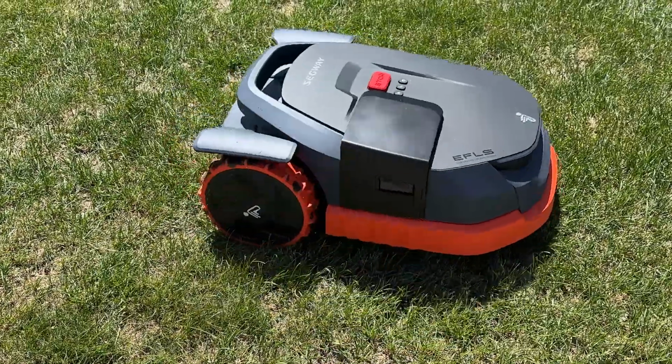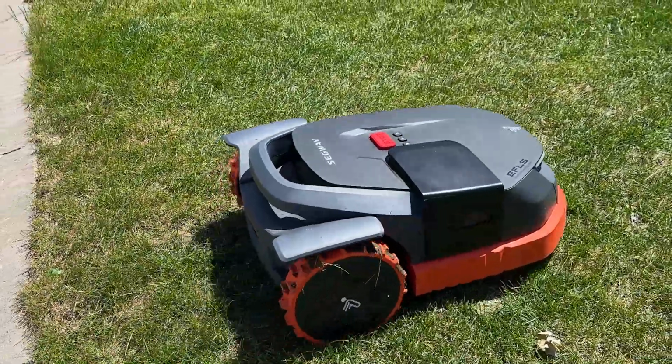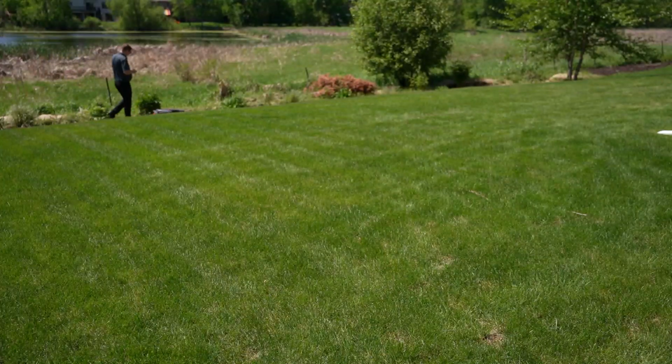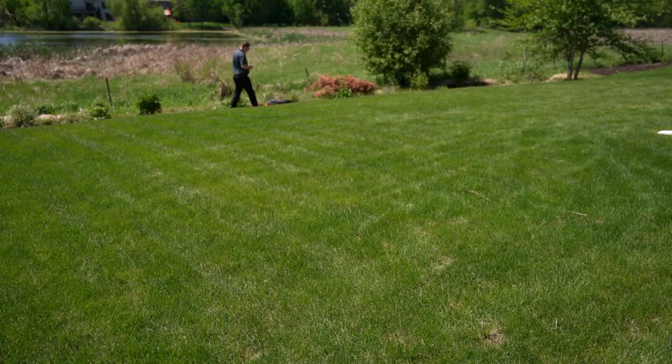On the other hand, if your lawn is small or very simple, the X3 may be more than you need. Also, if you absolutely dread any setup, be aware mapping does take a little bit of effort. However, I found the mapping was actually kind of fun, walking behind the robot as it drew my yard, knowing that I'd only have to do that once.